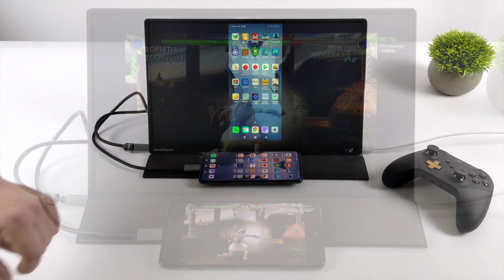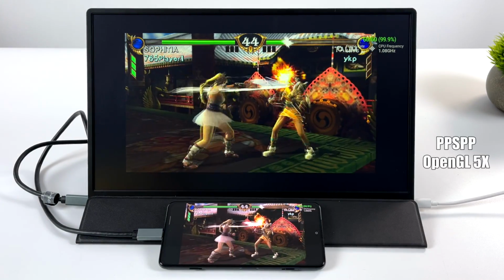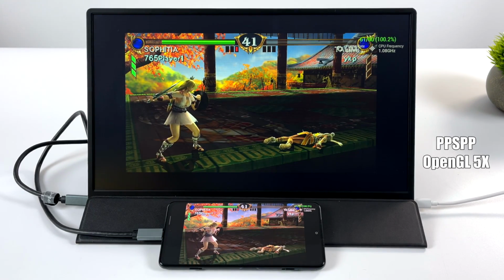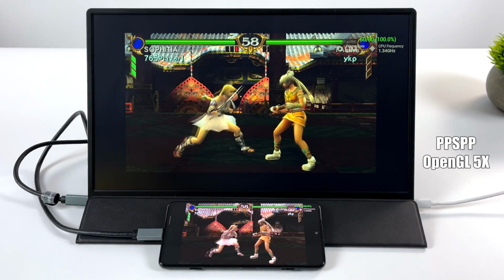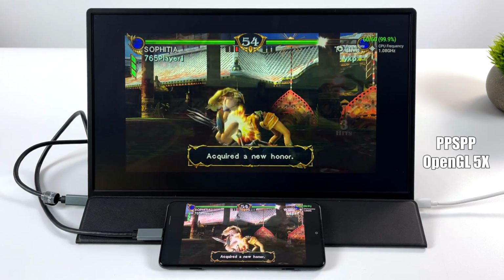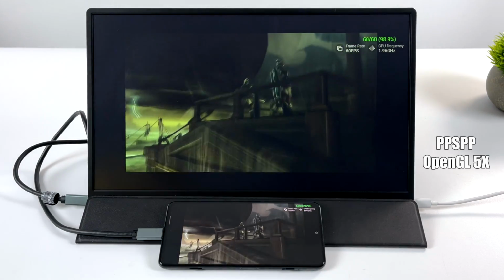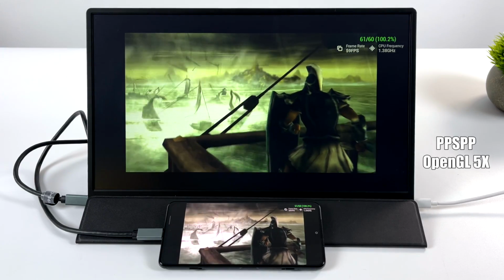First up, we have PSP using the standalone version of PPSSPP using the OpenGL backend, and I'm at 5x resolution, no hacks, no frame skip. This is Soul Calibur Broken Destiny. It's actually an easier one to run, so let's take it up a bit to Ghost of Sparta and see what it does. Same exact settings here, 5x resolution, no frame skip, no hacks, and it's running great with OpenGL. I didn't even have to go in and test Vulkan because it's running fine.